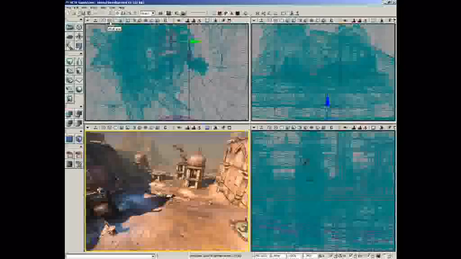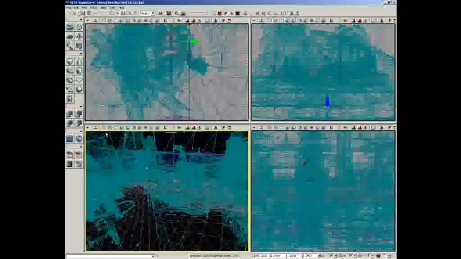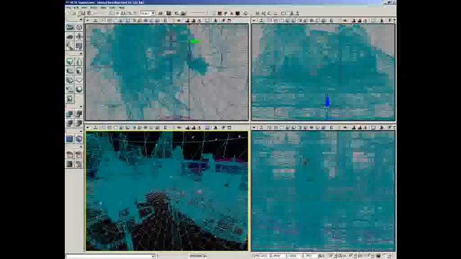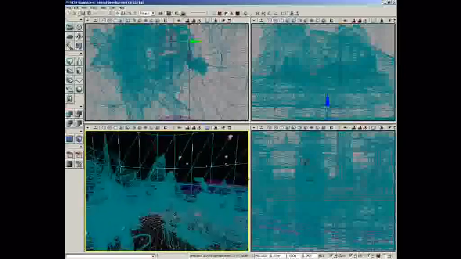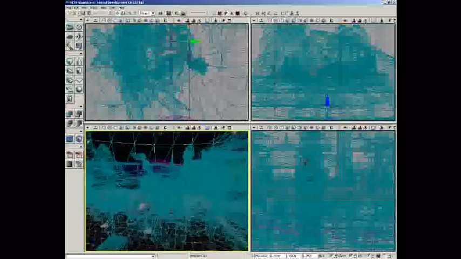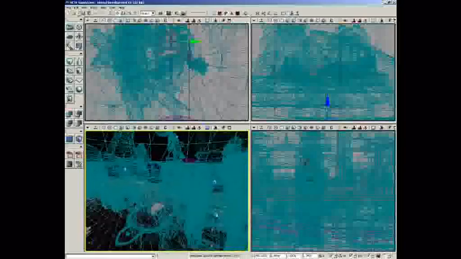Now, if we take a look right next to brush wireframe, we have just regular wireframe. As we click between the two, you'll notice that the modes look very, very similar. And if you're completely new to UDK, it's very easy to get the two confused. Obviously, what these are going to do is just show you the wireframe of your level. So I'm going to go ahead and switch it on here inside perspective. And now we can see the polygon edges that are making up every single surface in our level, which is kind of nice. It allows us to really get an idea of our geometry.